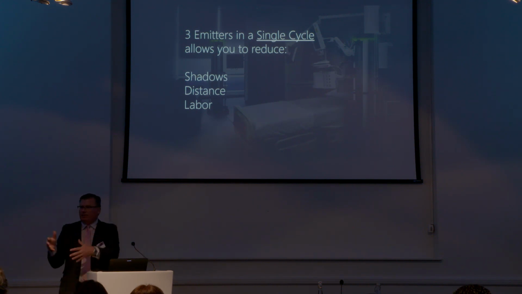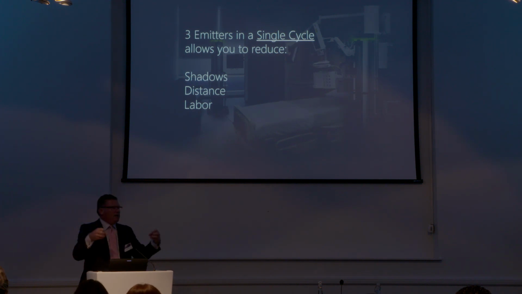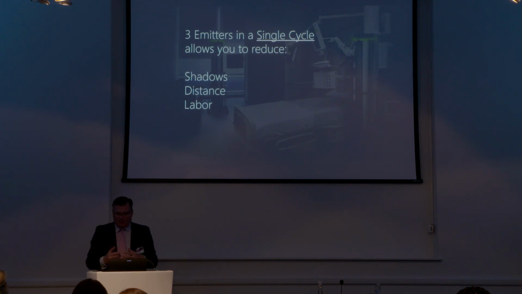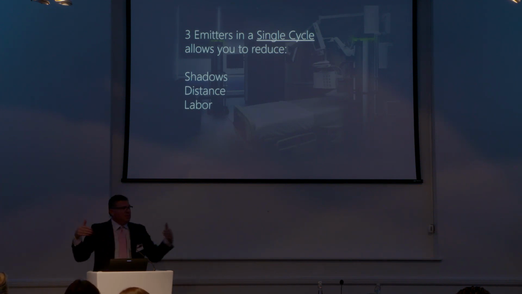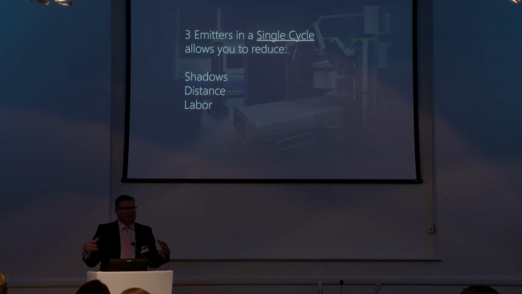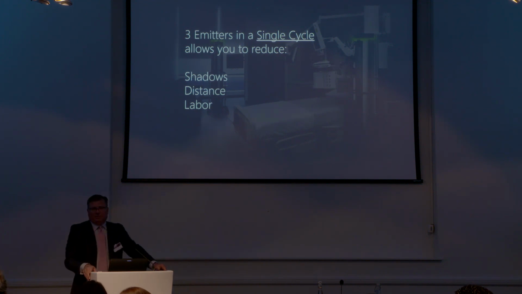Because we need to deliver energy to the maximum number of surfaces we possibly can, we deploy a multiple emitter approach. So our system is comprised of 3 towers, or 3 emitters, that we triangulate in the room. And I'll show you later, I have some animations and some videos that actually will show it deployed. But by having 3 emitters, we can come from more angles, and it minimizes those shadowed regions. If you had a single emitter, like all the other UVC emitter systems, they're hamstrung by the line of sight that they're limited to reaching. The next is distance. It's just sheer physics.